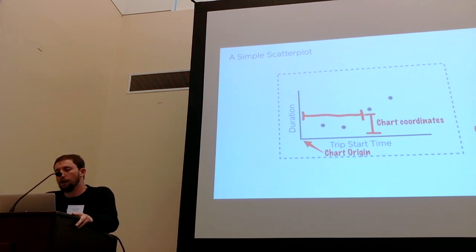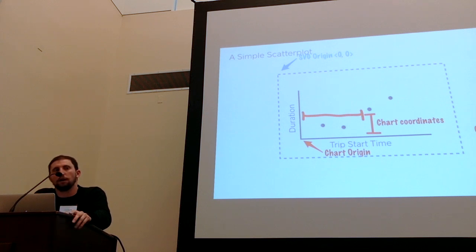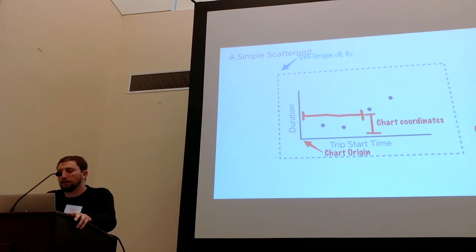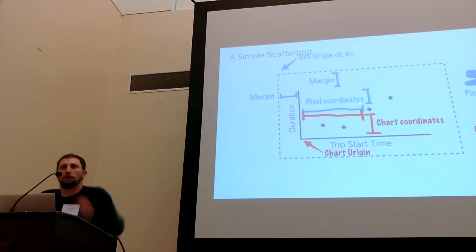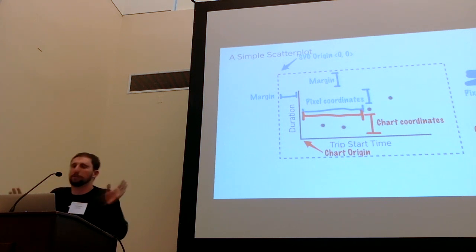And boom, we have drawn our circle. Turns out, no, it's not quite that simple because in SVG, the origin is in the top left. And that's just how it works. It's a y-down coordinate system, and that's what we have to work with. So that means that every time we do something, we have to worry about all the nitty-gritty. If we want to offset our graph, we have to manually say, hey, we're going to draw with this margin here. And since it's a y-down coordinate system, when we want to draw this pixel, we have to draw it from the top. This will become more clear later. We'll go over it again. But the gist is, there's lots to keep in our head, and D3 is going to help us, but it's not going to magically make all the problems go away.